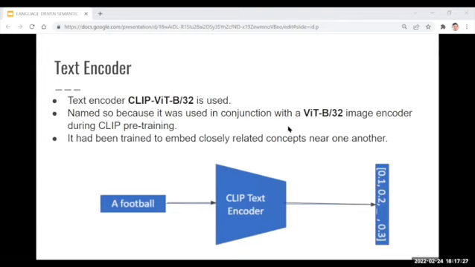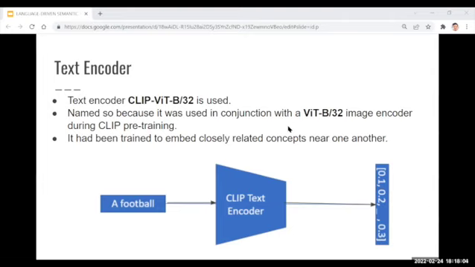Now let's talk about the first block, the text encoder. The text encoder used here is CLIP ViT-B/32. Essentially, they have reused the text encoder from CLIP. If you study the paper which introduced CLIP, they also trained this text encoder along with the visual data.